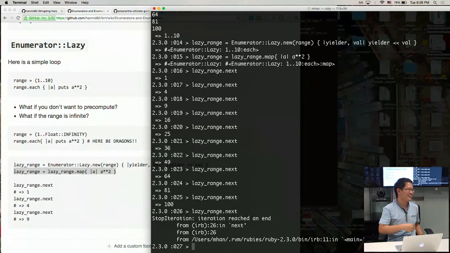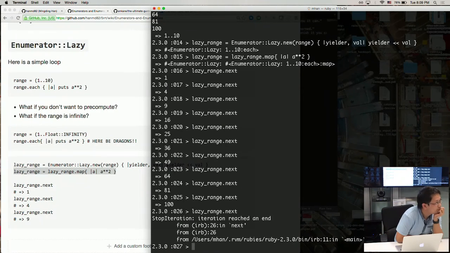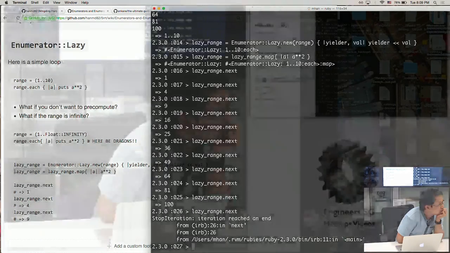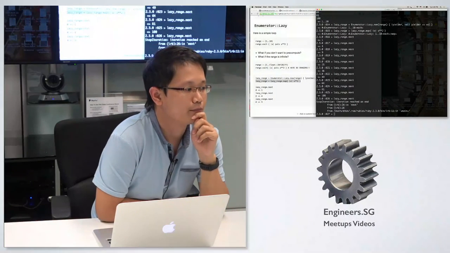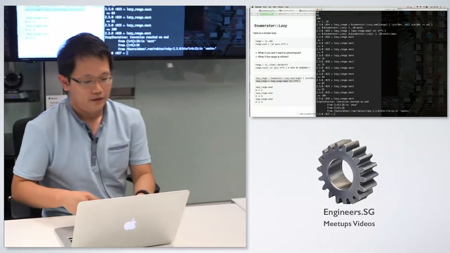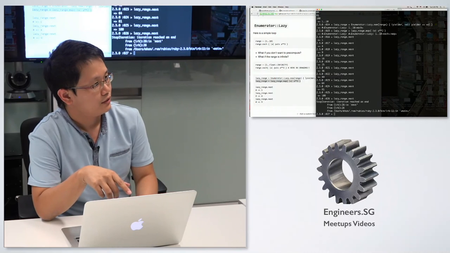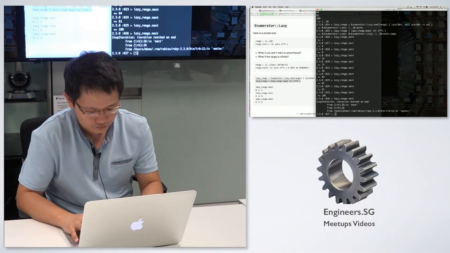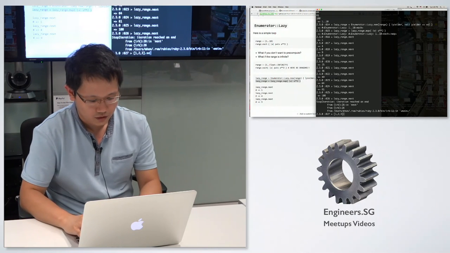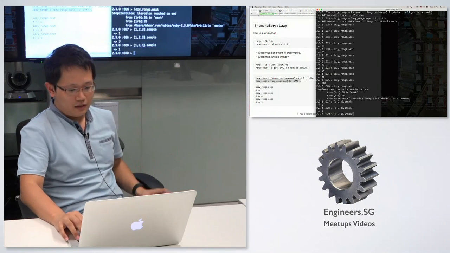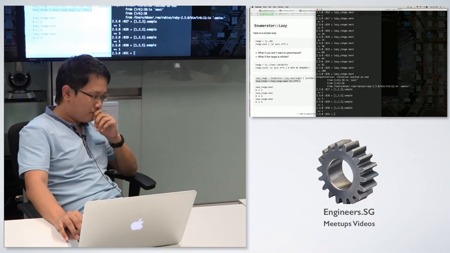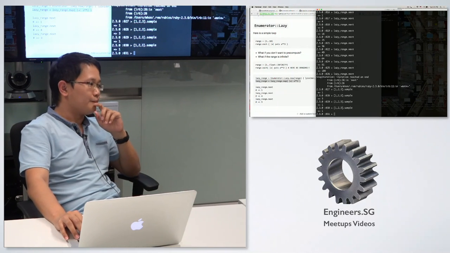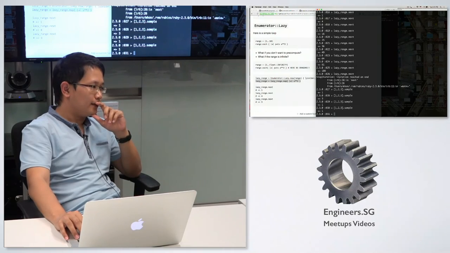Okay, so for array sample, is there any way to sample with replacement so it can actually pick the same value more than once? Sample with replacement. You mean in the one that I showed? Yes, because as I understand it, if you sample more than one, it will actually remove the ones that it has already sampled. So if you try sample five now, it will actually just return you three.